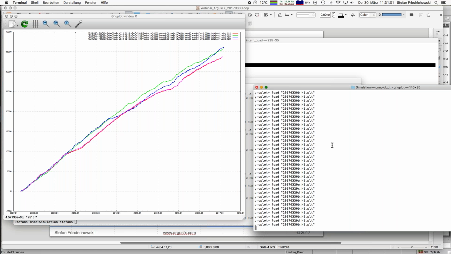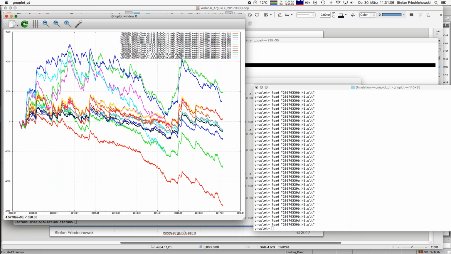And what I want to show you here is, I don't go really to all the details here. Just keep that image as it is. You see here a couple of different equity lines for the last 10 years. The y-axis here is the result in Rs, so in units of risk. So finally, we have numbers between -4,000 and +4,000 in that range. So a huge range and completely different equity curves.